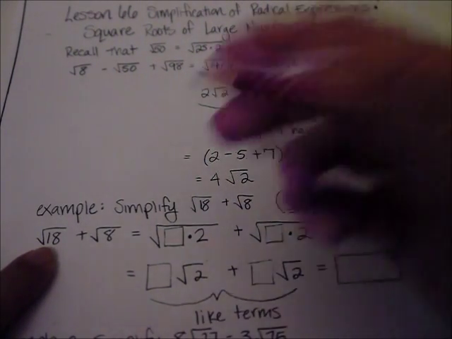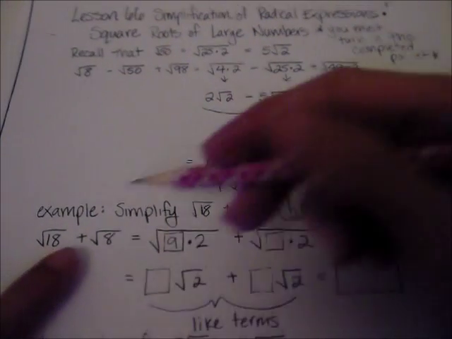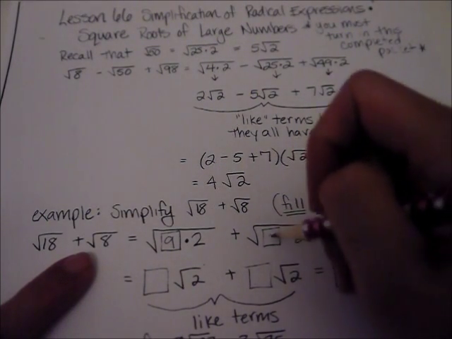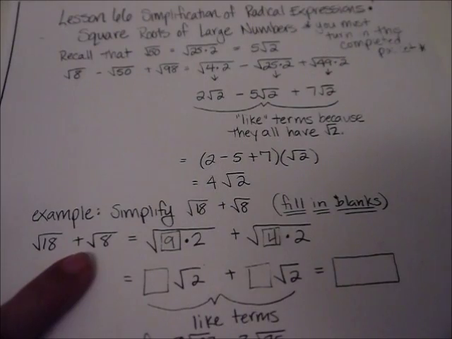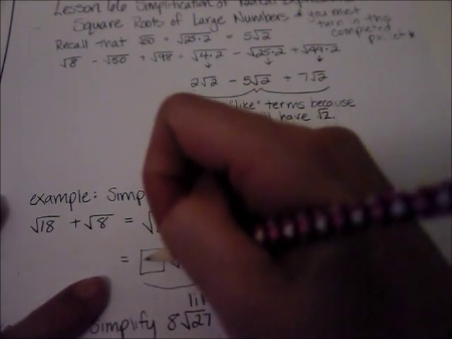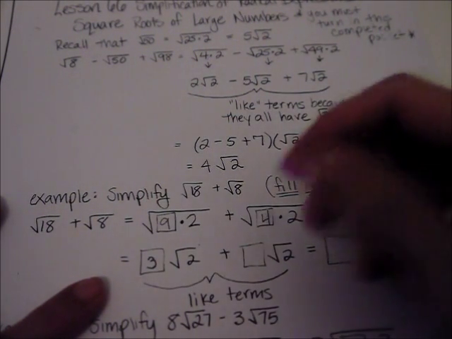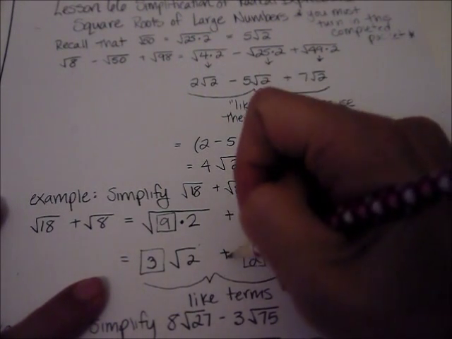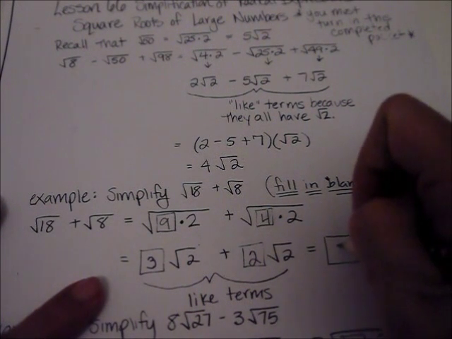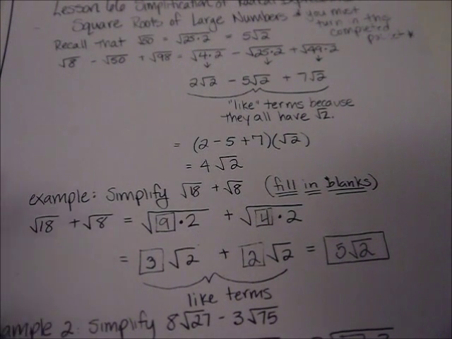So yes, you guys are sharp. I'm sure you all wrote 9. 9 times 2 is 18. And then square root of 8 is up here too if you got totally stuck. But that's 4 times 2. All right. And now we can take that another step. We can pull out that 9, take the square root of it, which is 3, and the square root of 4 is 2. And notice I keep bringing that plus down. Don't forget. And then 3 plus 2 is 5 radical 2. And there you have it.